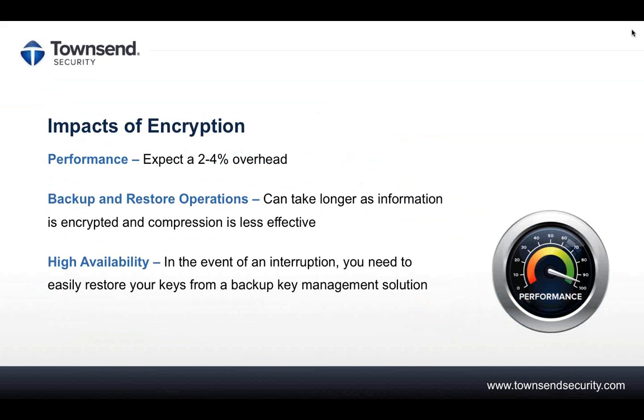You might see a 25% increase in time and space required to do a backup and restore operation. So there can be an operational impact in that respect. The good news here is that data is encrypted on backup too, and so it's protected from loss in that respect, whether you back up online or you back up on traditional cartridge type media. You're going to be protected there. That data will be encrypted, but it can't be compressed. Compression is kind of a built-in component of almost all save and restore operations, and you're going to lose a little bit of that capability.